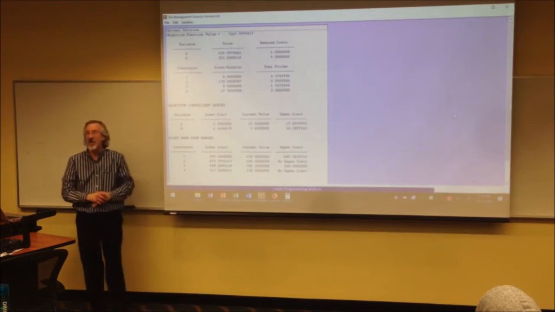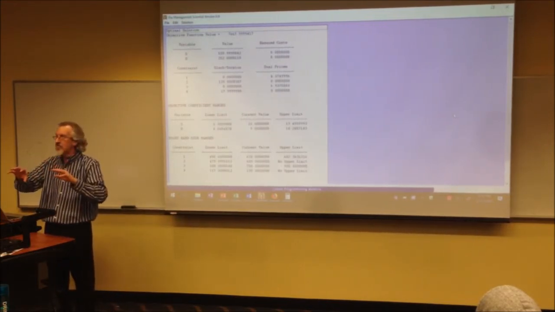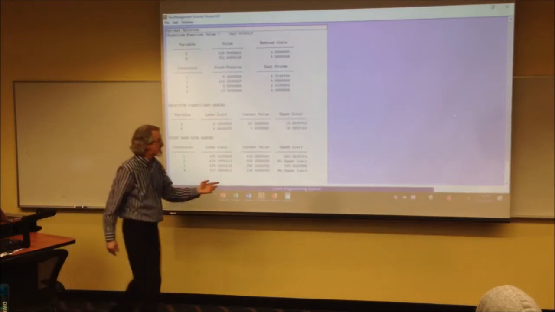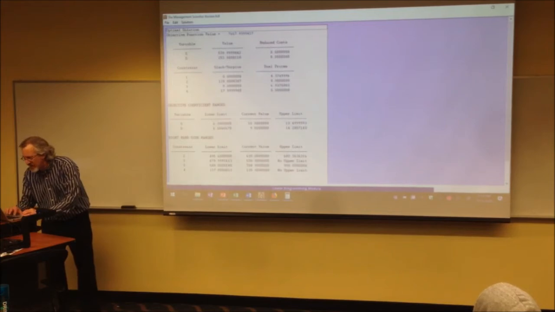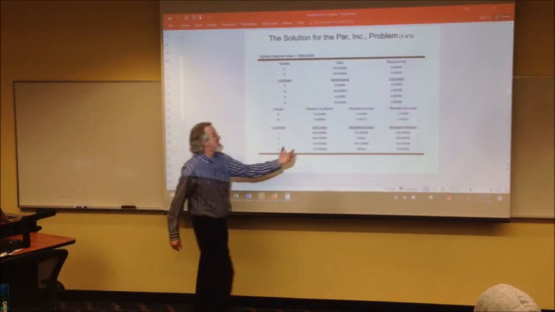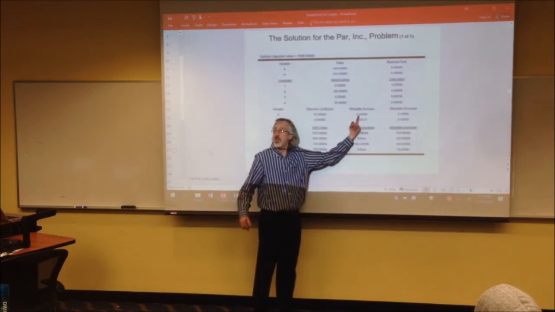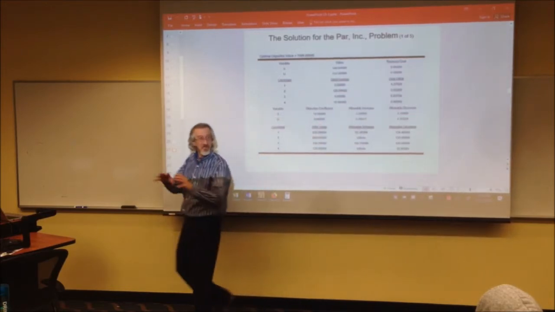I want to point that out, because if you're focused on your homework and solving it a certain way, this is a common mistake. We're so used to these upper and lower limits, they won't realize it's allowable increase and decrease, and all of a sudden they see that 3.5 is the current value and calculate from there. It's a common mistake if you're not looking at the headings.